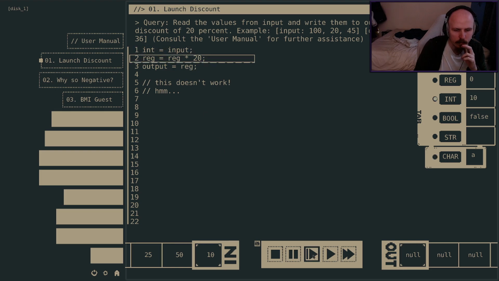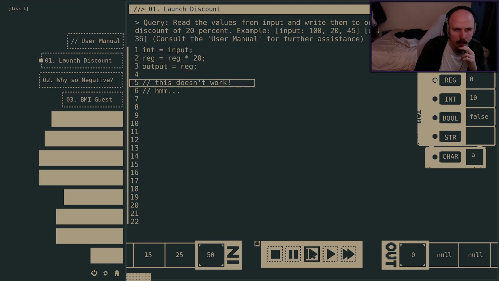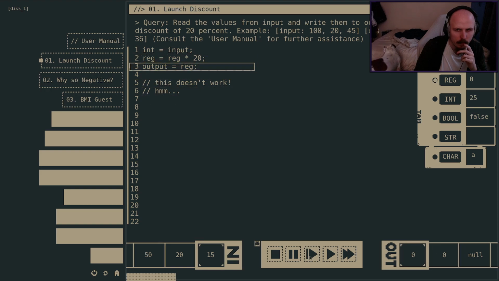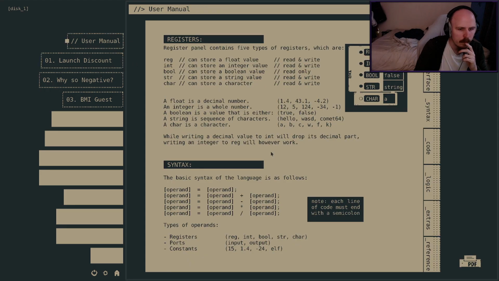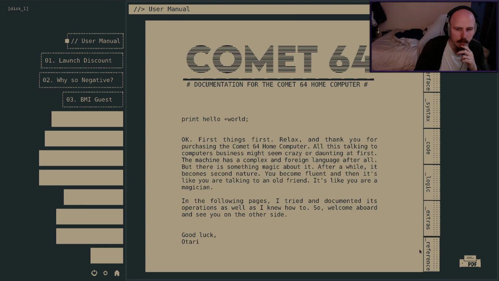We could just do that. No, because you need to do something with the int, I guess. Oh, it's a PDF.